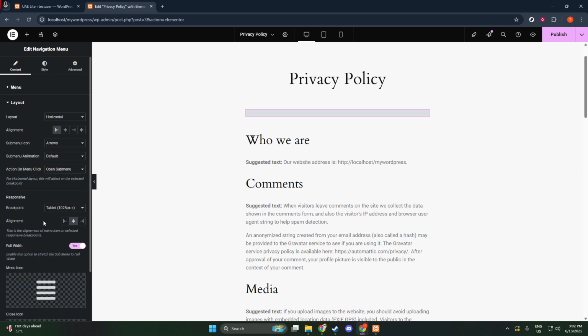Congratulations! You've successfully added a menu to your WordPress site using Elementor. Adding such elements to your site can significantly enhance its functionality and visual appeal. Customize it further to match your overall theme or business needs. Feel free to explore more of what Elementor offers, as it can really transform your website building experience.